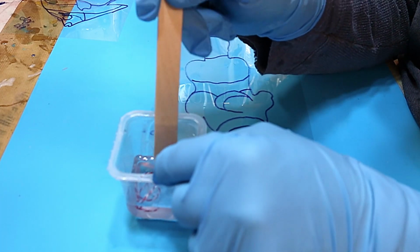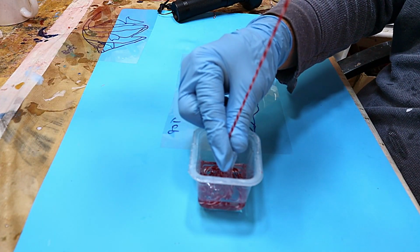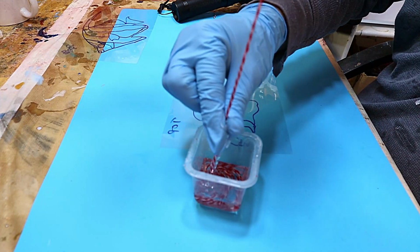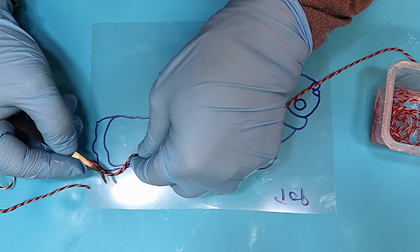I'm pushing the string in to ensure that it doesn't get tangled up, because I don't want it to be tangled up. And I actually let the string sit there for about 2 or 3 minutes, soaking in that UV resin, before I then pull it all out like this and pull off all the excess, because I don't want it all over everywhere and being really messy.